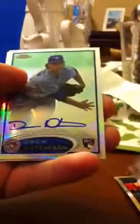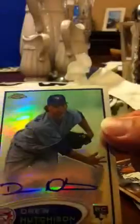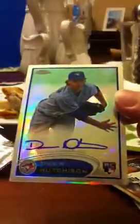Oh, there's the auto. Drew Hutchison. 142 of 499. So not too familiar with him. But Drew Hutchison for the Blue Jays.